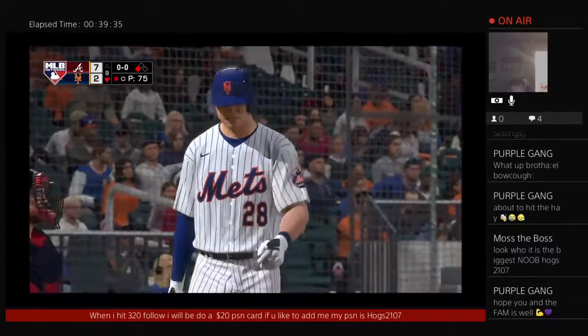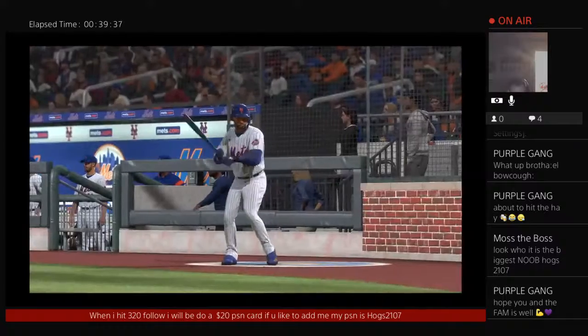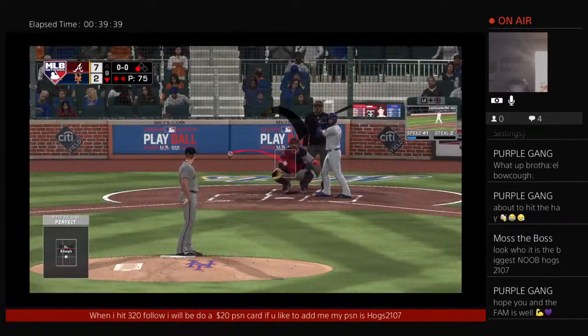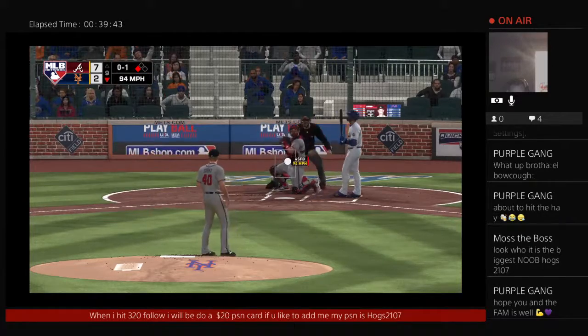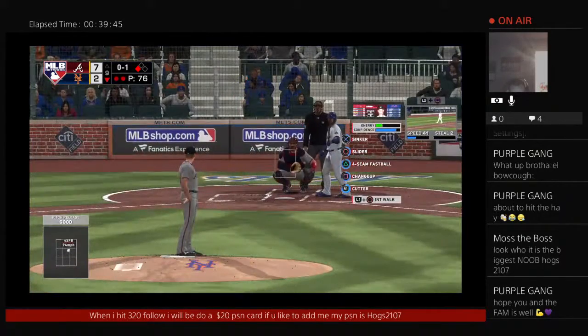It's never a good look to strike out looking, but it's way worse when you do it with a guy in scoring position. Those are the times you really want to see a guy battle and at least put the ball in play. Fastball in there for a called strike.